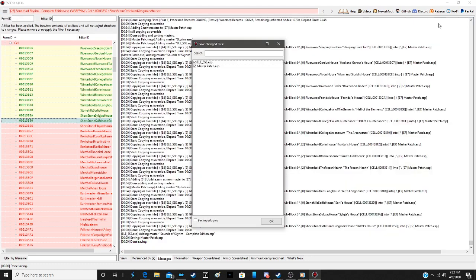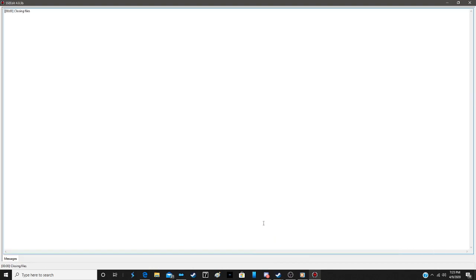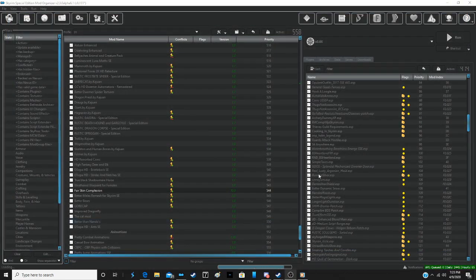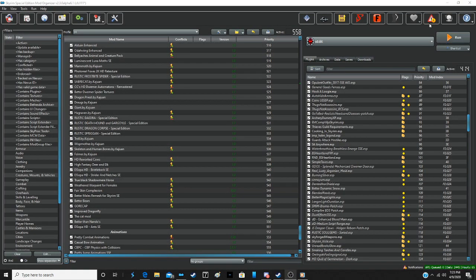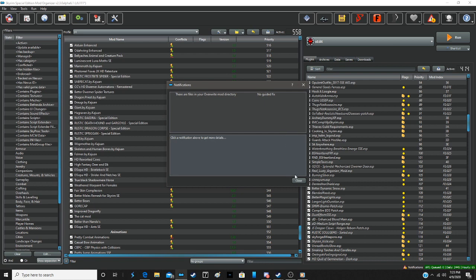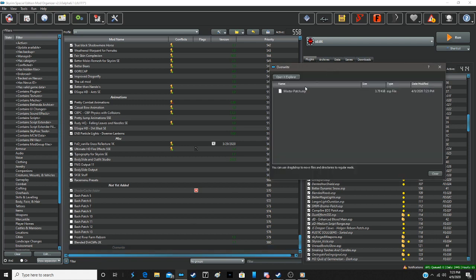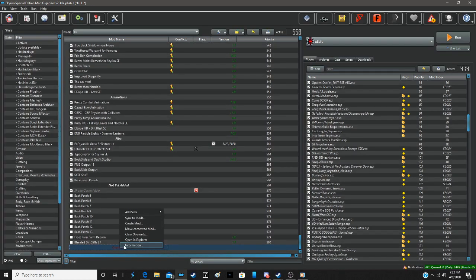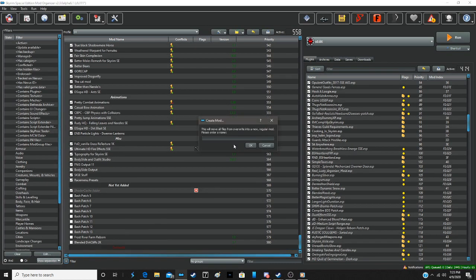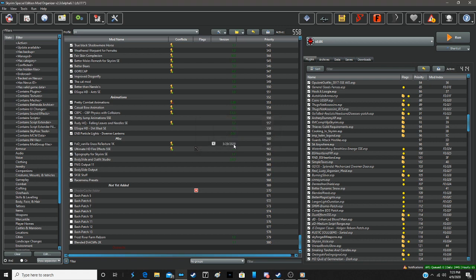So, just to be safe, I'm going to exit out and reset things real quick. What ended up in overwrite? Oh, our master patch, okay. Now I could leave it in overwrite as we do this, but I will go ahead and make a mod of it.